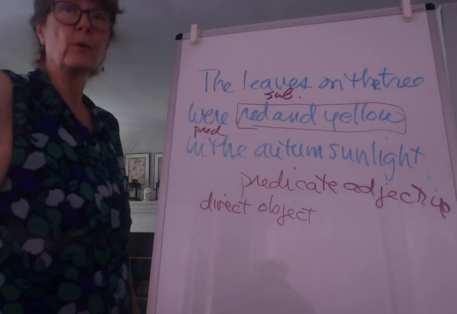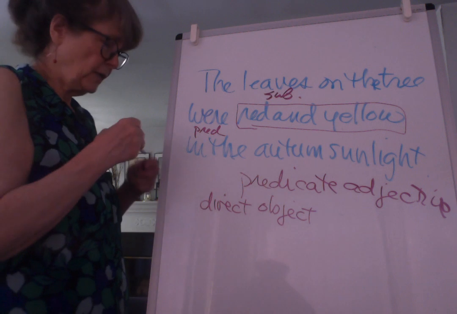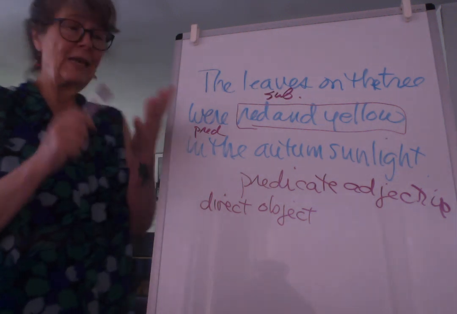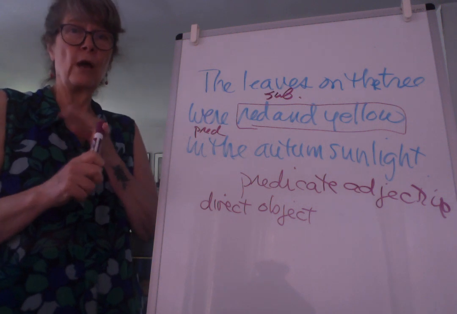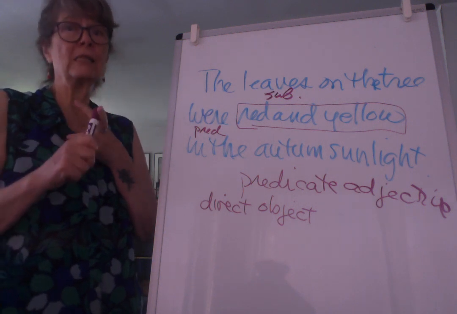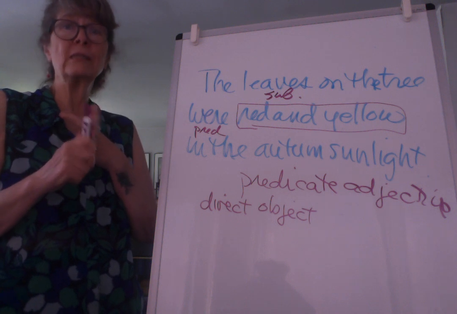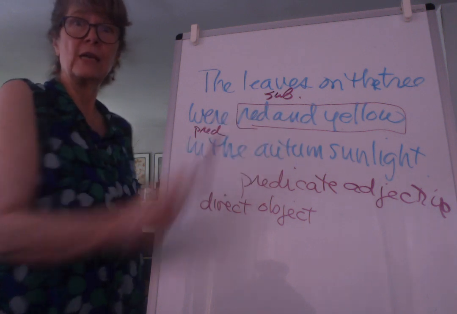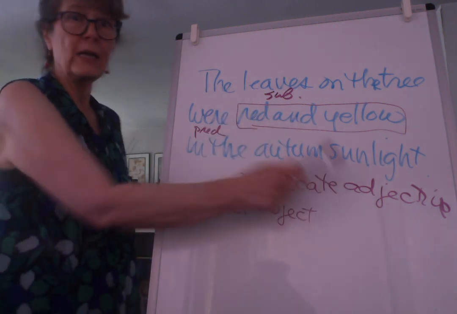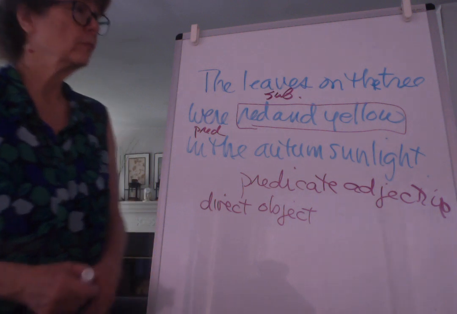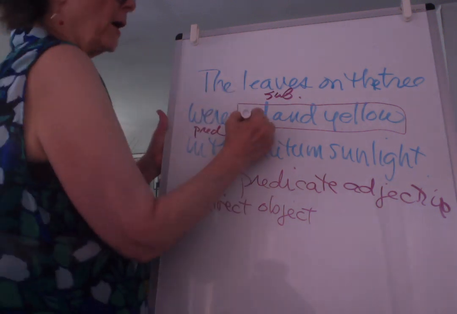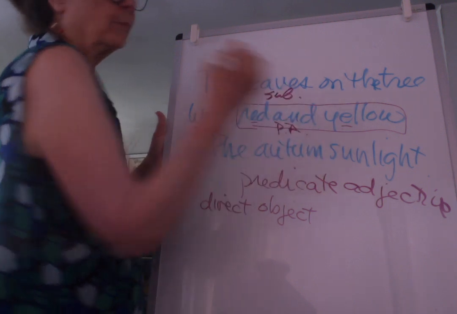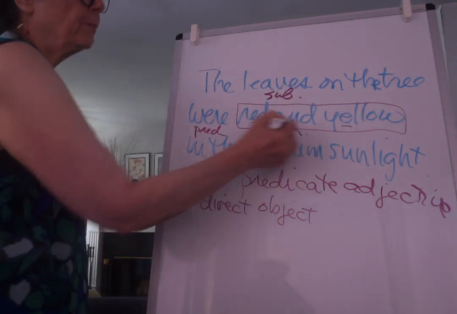Could be one more thing that we're going to see in a moment. So that's why when we find something that we think is a direct object, we have to ask, is that word a noun or pronoun? And does it rename or restate the subject? If it passes both those tests, then it is a direct object. If it's not a noun, if it's an adjective instead, then it's a predicate adjective, not a direct object. All right? So this is a compound predicate adjective. We'll just put PA there for a moment, okay?